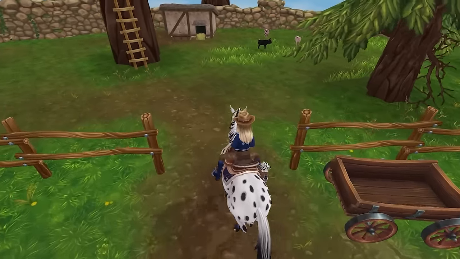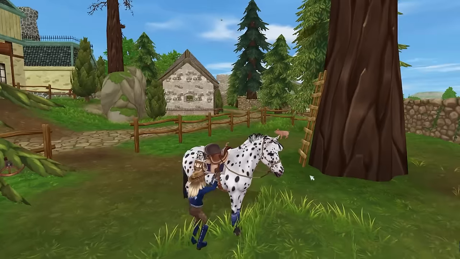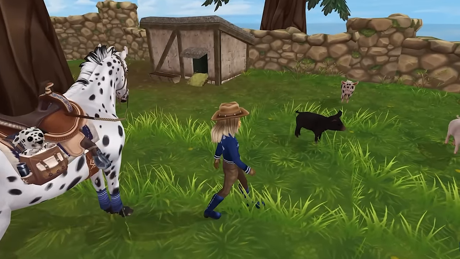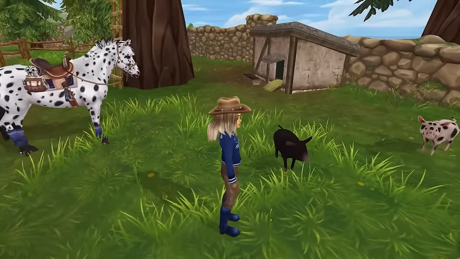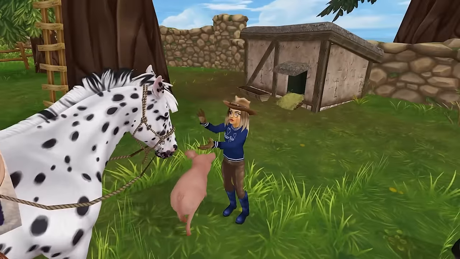Oh, what about these little piggies? Do they need food? Oh, the piggies are out of food. Hi, you little guys. Do you guys need some food? Okay, let's give him some water. There we go, much better. Oh, look at the piggy. Yeah, definitely wants some water.